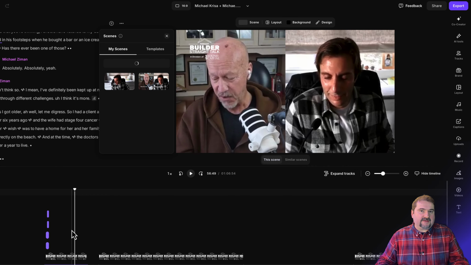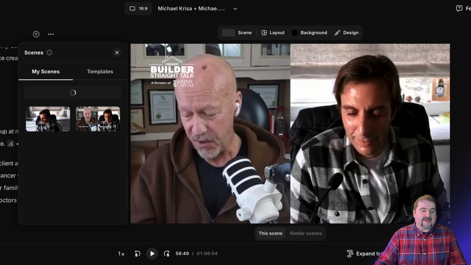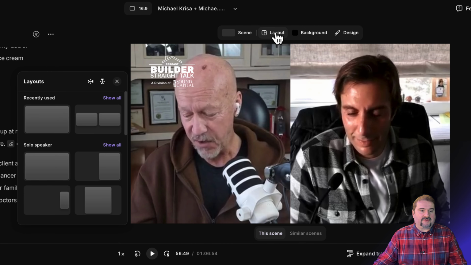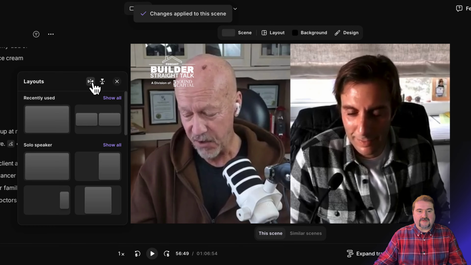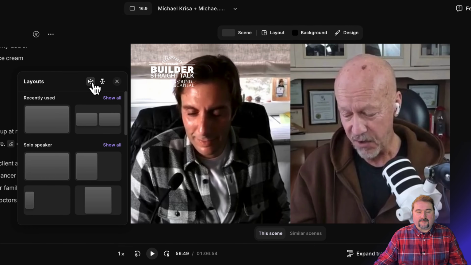And the same thing can happen in layouts where you have the guests side by side or whatever, and then you find that when you apply a layout, it will put them in the wrong direction or wrong order. Then you can just go to the layout here, and you see these little buttons here. It lets you swap the video tracks. So look at this, clicking on this one just swaps them like that, between the two layout boxes.